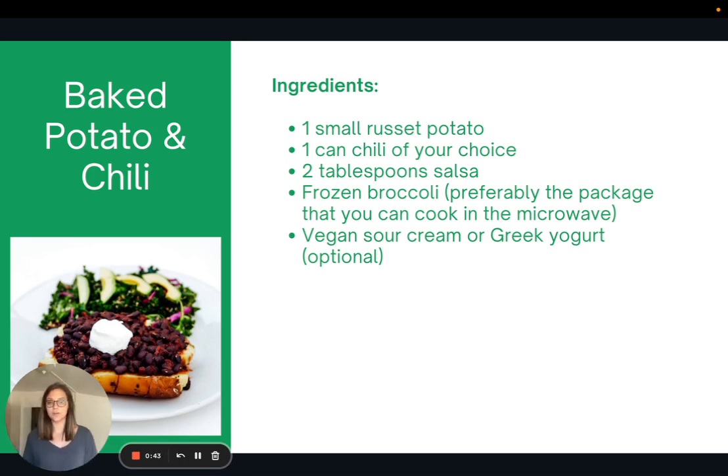This is one of my favorite go-to recipes for dinner on a busy night. I'm doing a russet potato — you can even cook it in the microwave. Then I get just a can of vegetarian chili; you can get low sodium. There are lots of varieties out there at different grocery stores. You can also make your own chili — I'll share a couple recipes for super easy homemade chili in the article version of this.